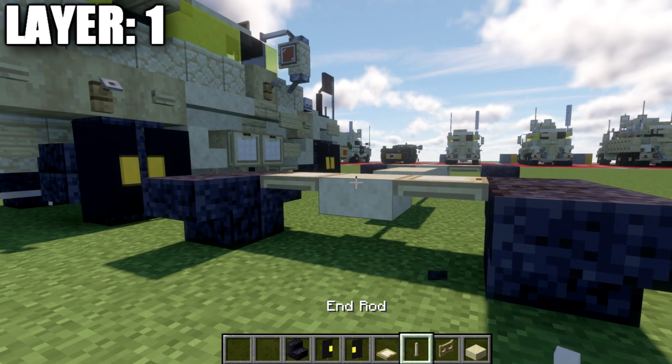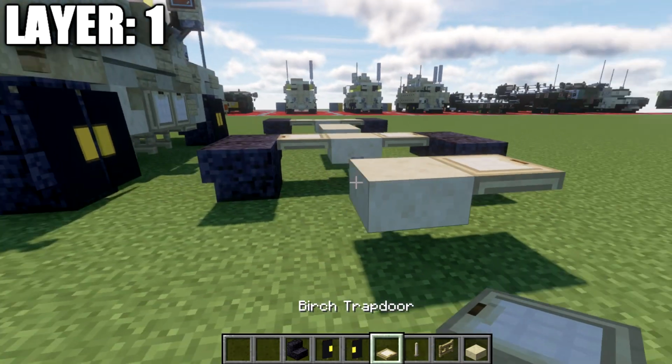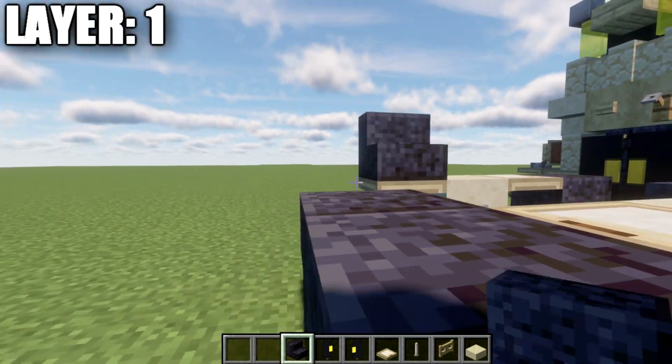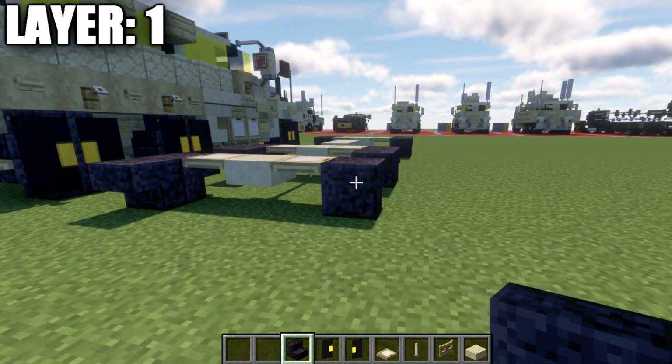In the center here, we're going to place down 2 more end rods going back, a sandstone top slab here, and another birchwood trapdoor to the sides. We're going to then go to the sides of the trapdoor and place down a polished blackstone upside down stair like so. After that, we're going to place down a second upside down stair coming off the backs of those 2 stairs there.